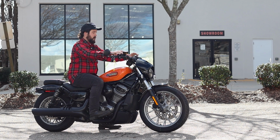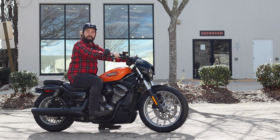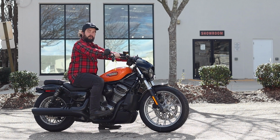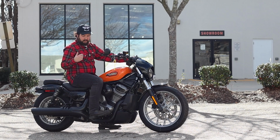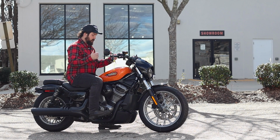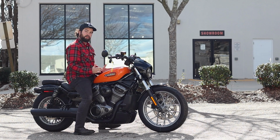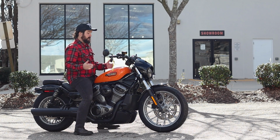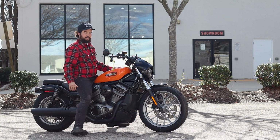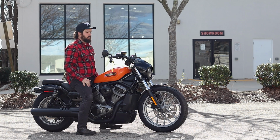You've got a lot of controls going on up here, so highly recommend reading that owner's manual to really get fine-tuned and really see everything this bike can do and offer you. But it's a really good riding position. It's about a 27.1 inch seat height, so that makes it super easy for a lot of riders. It's not always at that low seat height, but it's also a very slender profile. So especially if you do have short legs, you're not as bow-legged as bad either. So a very easy bike to ride, definitely gonna be very fun to go rip around.